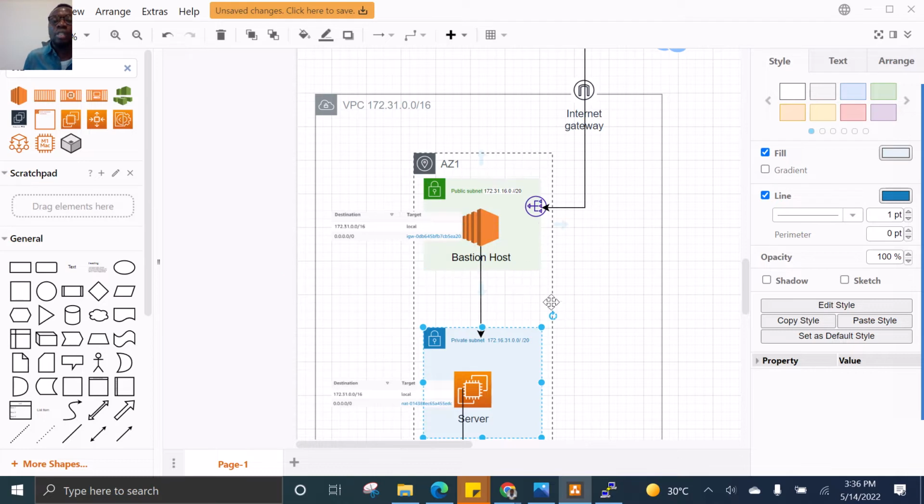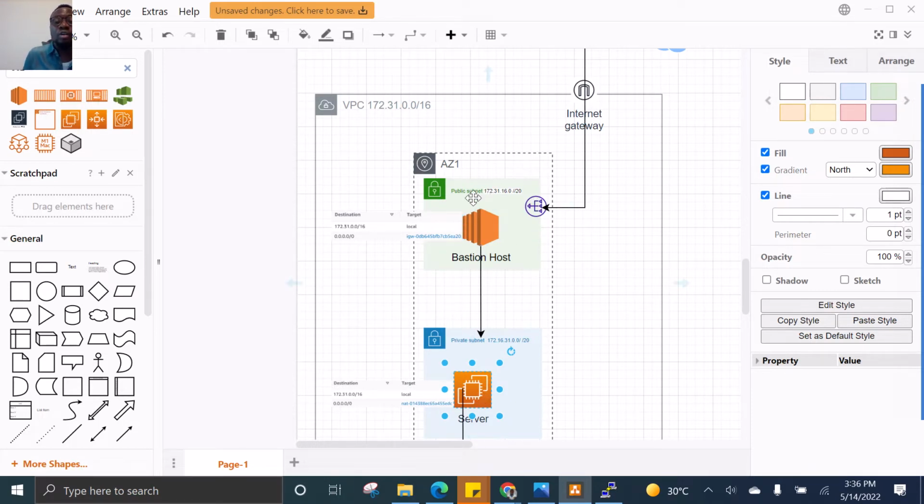And I've also created a NAT gateway. The NAT gateway is attached to the public subnet. The essence of this NAT gateway is that it provides a means for our EC2 instance to be able to download updates from the internet. It is a stateful firewall. It does not just allow any public connection to the EC2 instance. However, it will allow a response to a legitimate request from the EC2 instance.